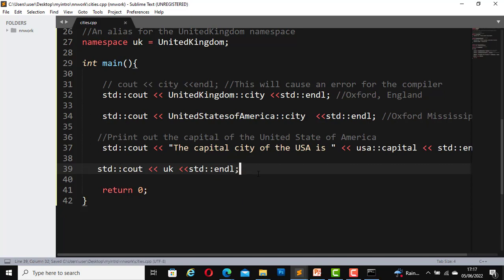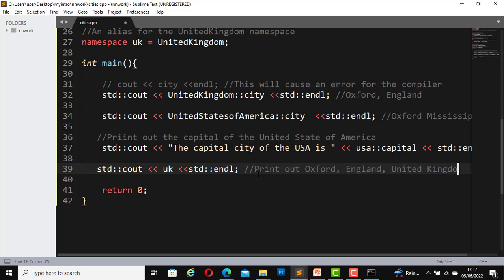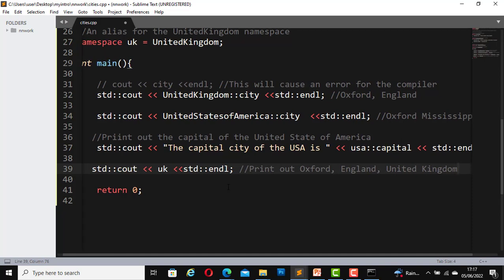So here, print out Oxford, England, United Kingdom. Let's see, std::cout UK::city.